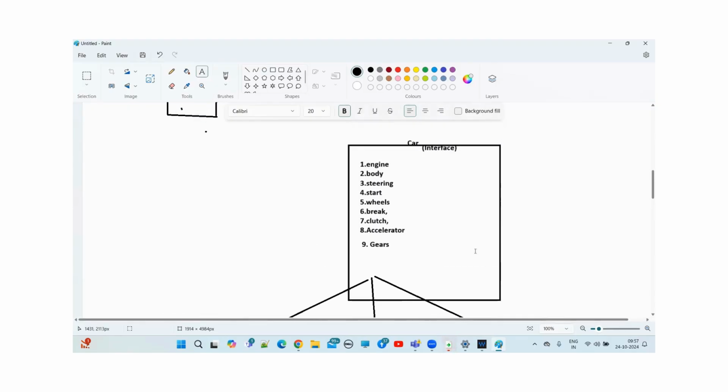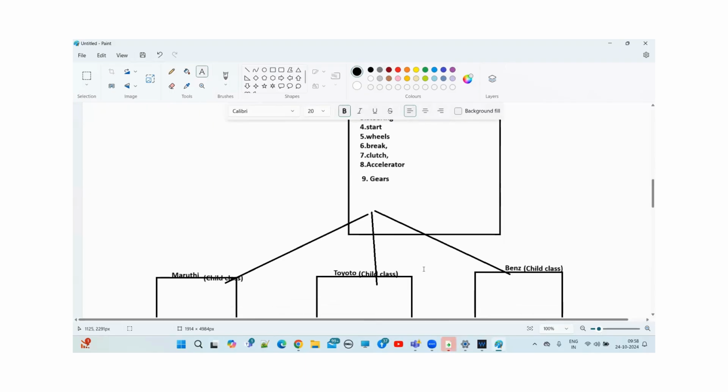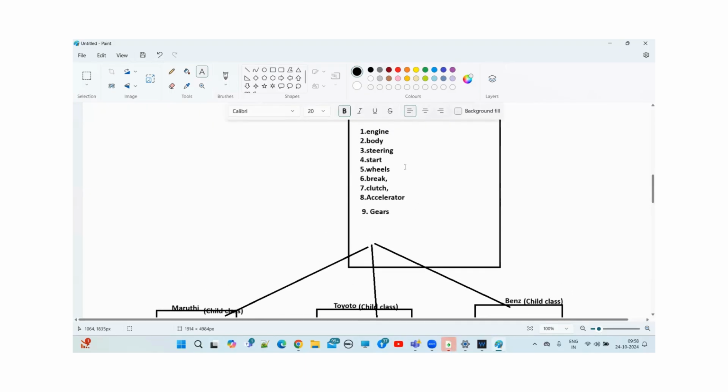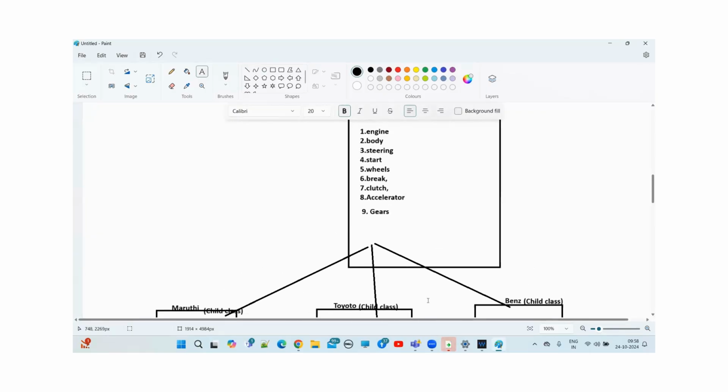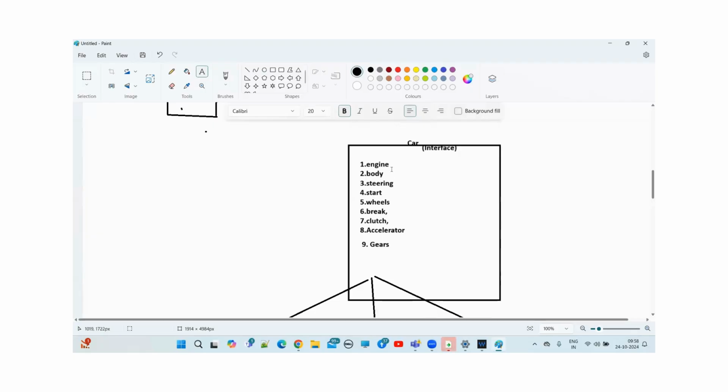Right. So these business rules we will implement in child classes only. Based on these business rules, the child classes will provide their own implementation. But all child classes should implement all these business rules.